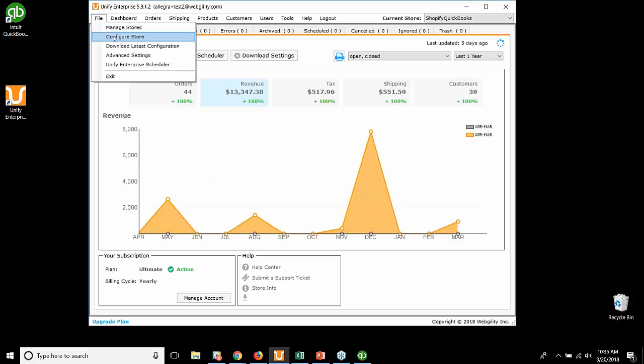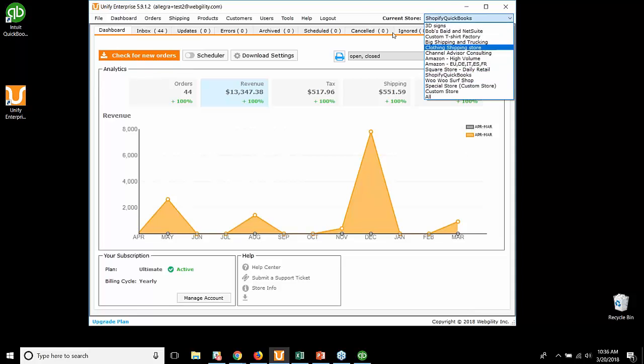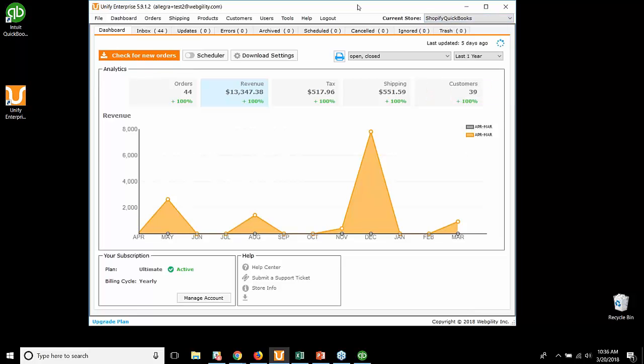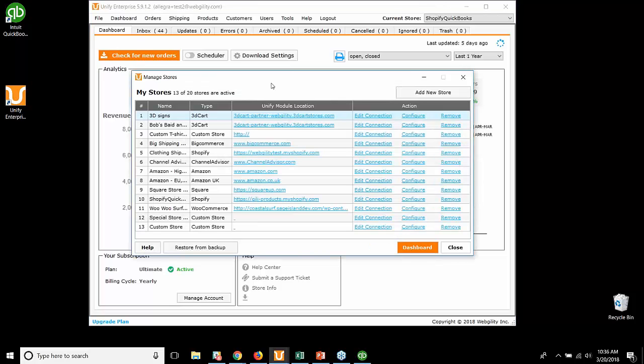Now, let's say you have multiple online stores integrated, like I do, and you want to add a new store because you're doing really successfully and you've got another store to add. So you go to File and Manage Stores. This is where you see your spread of stores. This is how many stores you have. I see you have 20 and I've got 13 out of 20 active.